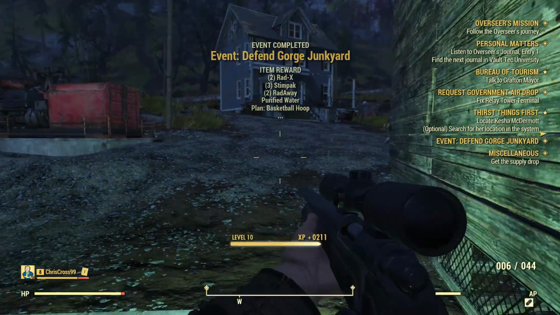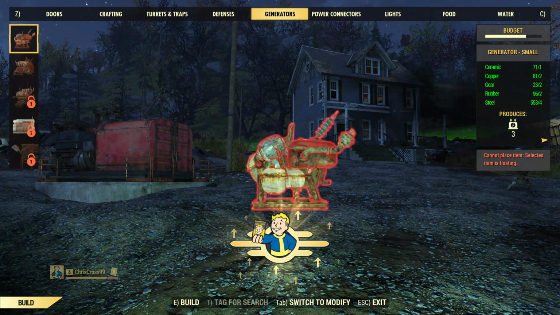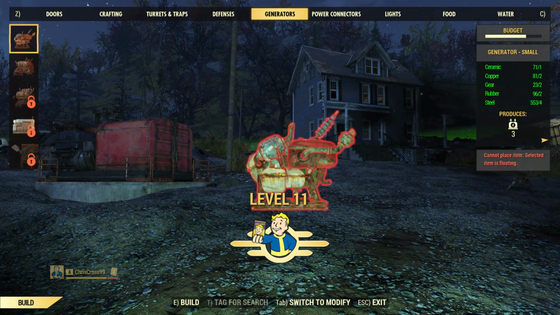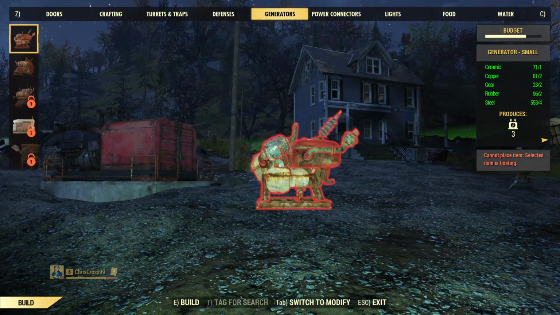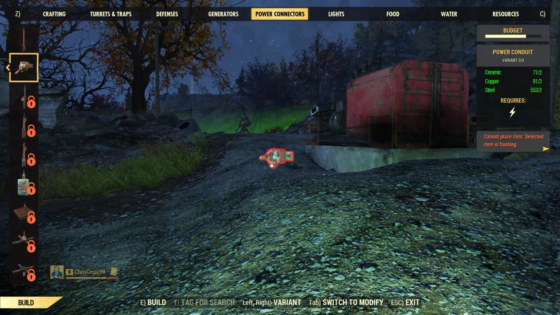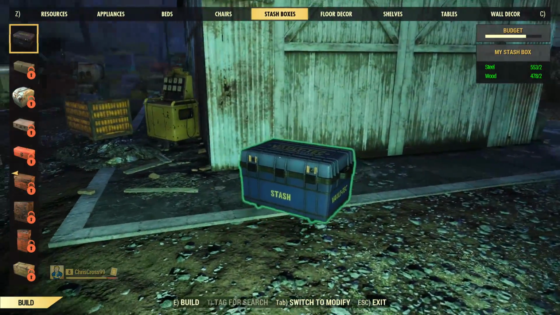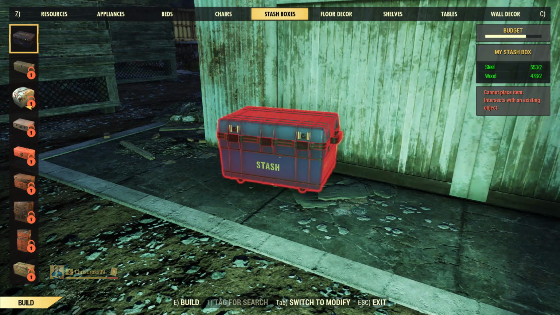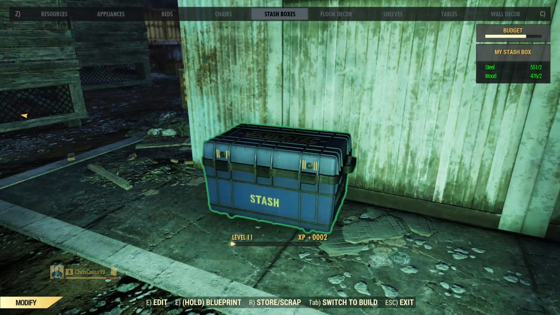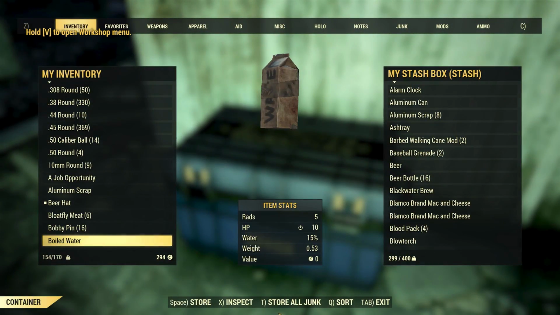So we actually defended the junkyard from its first wave of stuff. This one had really easy waves of enemies. You're talking feral ghouls and the liberator type deals, whereas when we get to the bigger camp here in a second, you're getting attacked by something called anglers, and they're really, really strong, as well as super mutants and other things. So you can expect different mobs and different enemies at the other building locations.